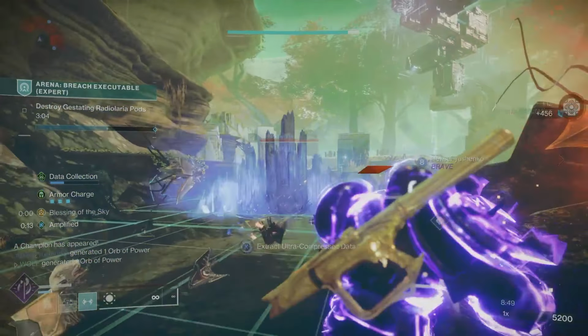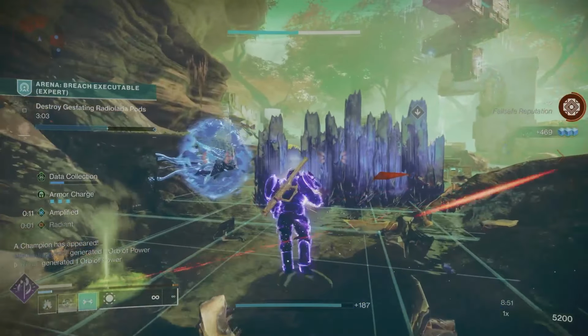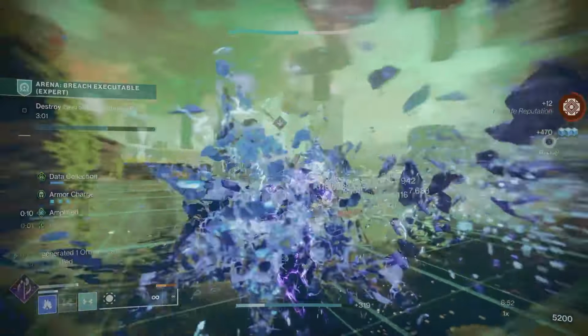When the enemy dies, they're going to shatter, which will also shatter all the remaining stasis crystals, which explode and do a huge amount of AoE damage. This can easily clear a room or a large group of red bars.